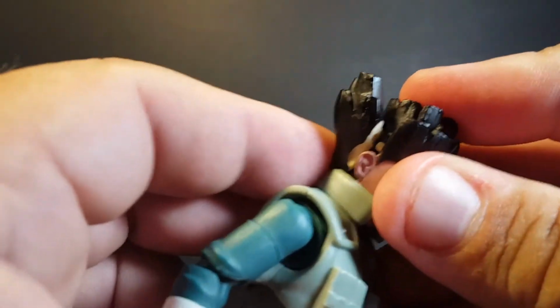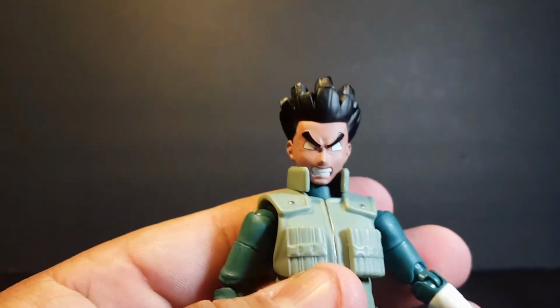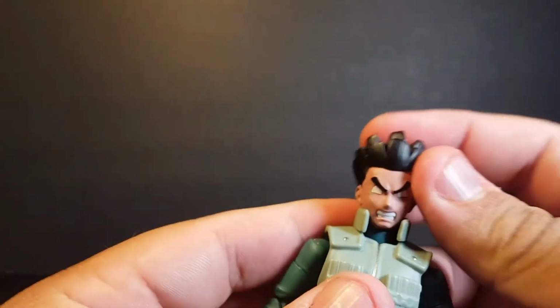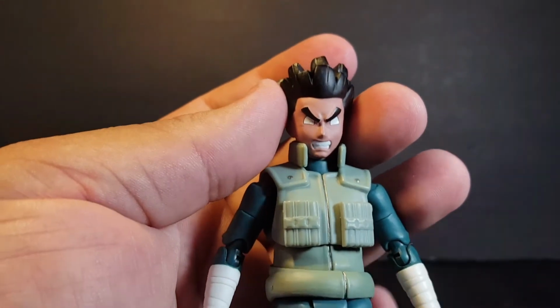So this is really, I really don't understand why they did the design like this, but I mean, it is what it is, I guess. So there we go, something like that. So that's kind of how he looks when he goes like a Super Saiyan type of thing. He gets darker skin, his hair flares out, he looks way more pissed. I actually like this look a lot better from him. He just looks so much more intense. I think that's a really cool look. I do like that a lot.